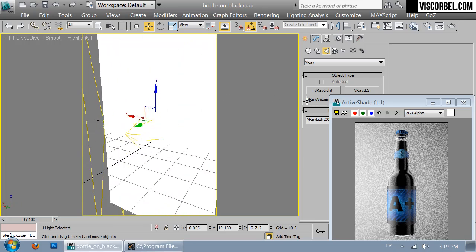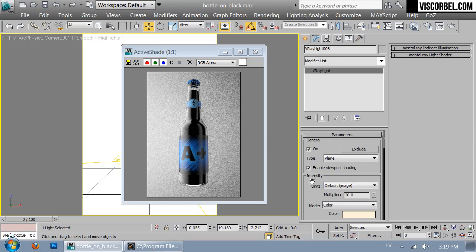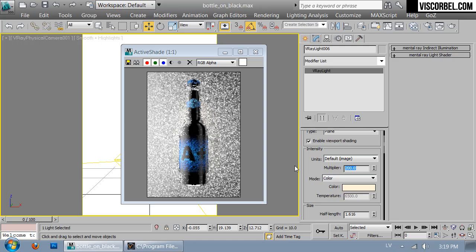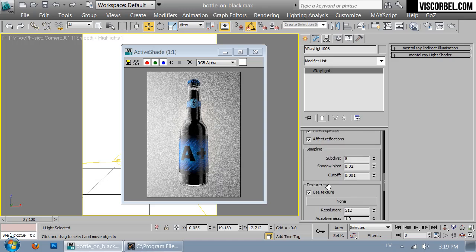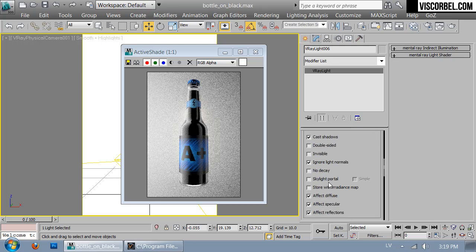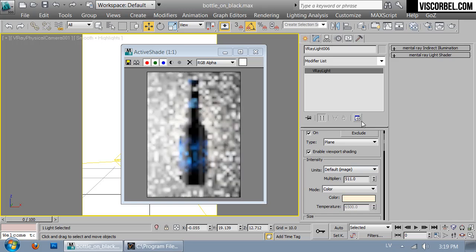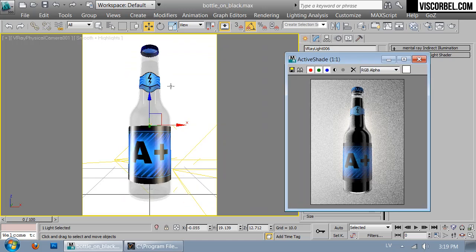Move it next to the plane and adjust the brightness. Until I get a nice soft glow around the bottle.